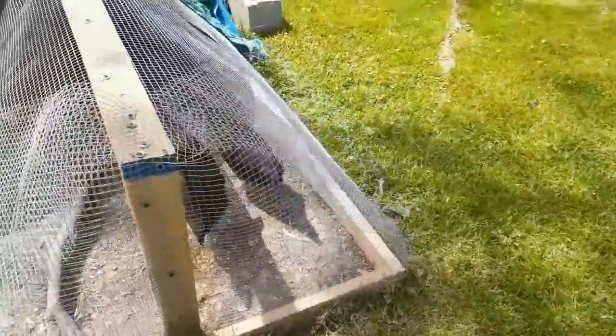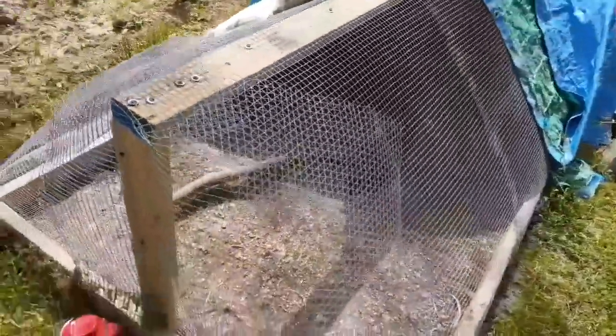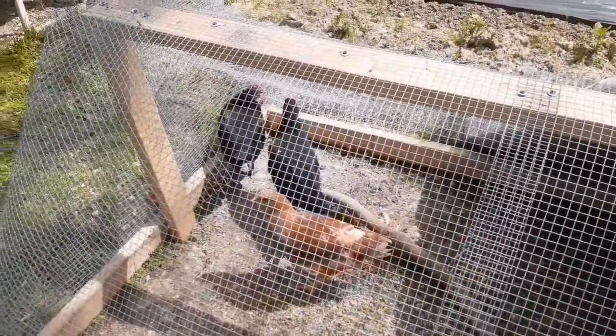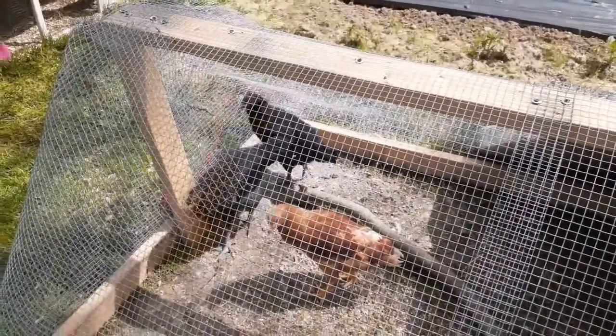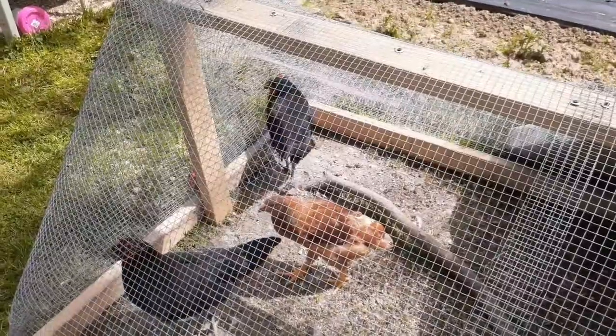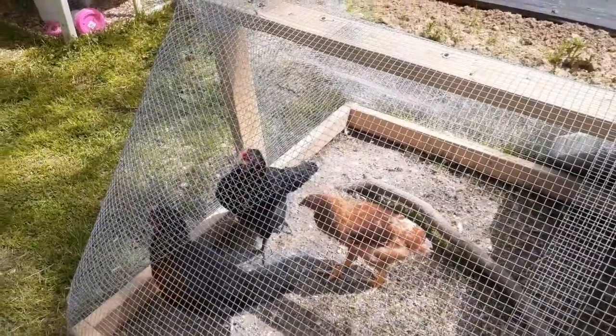The thing I was really talking about is these two chickens — they just ran when they seen me coming. They're in the shadow. These are the Australorps. I honestly believe that both of the two black ones are roosters. One of them was crowing today. My youngest grandson came over and sat down to see, and yep, one of them was crowing.